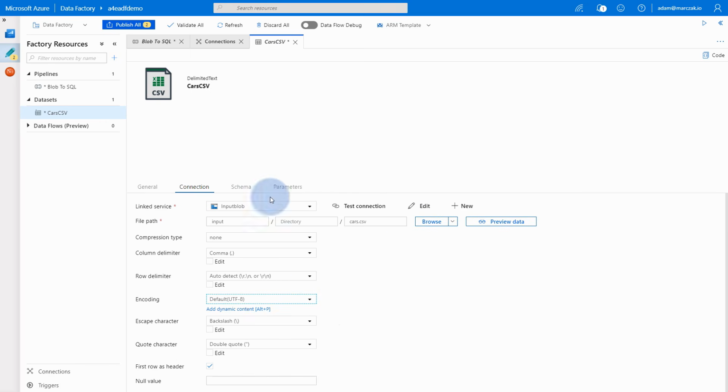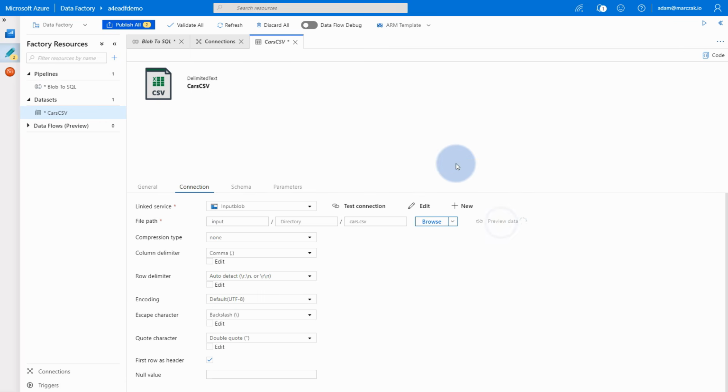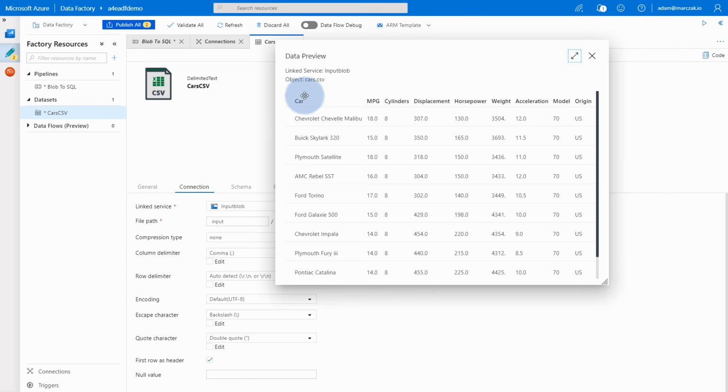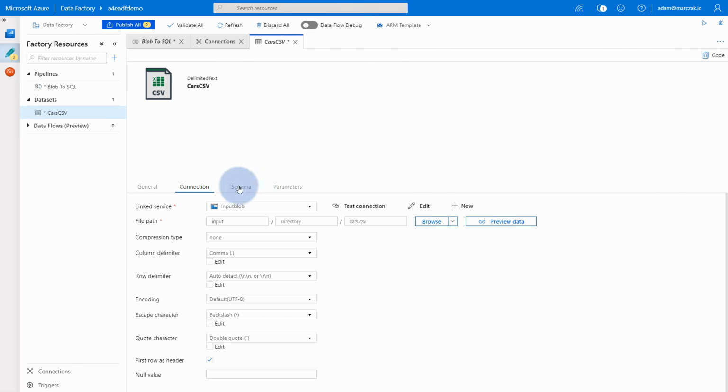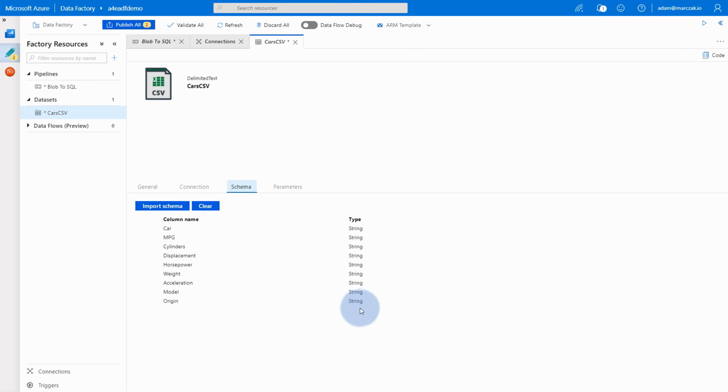But what is good about connection tab, there's a button called preview data here. So if everything was working fine, you can hit this button here, wait just a couple of seconds, and see our data. Since we created a very good CSV, we can see our data here, but because we also selected first row has headers, the headers were mapped to columns, which is very good. And of course, in the schema, you see what was imported. Since this is a CSV file, all the types are string by default.